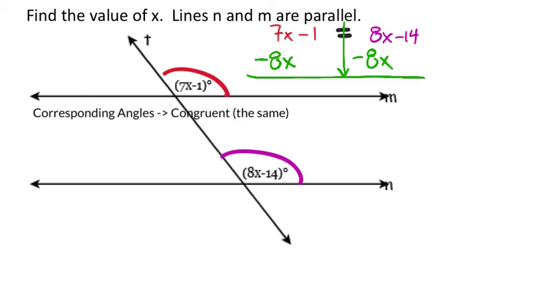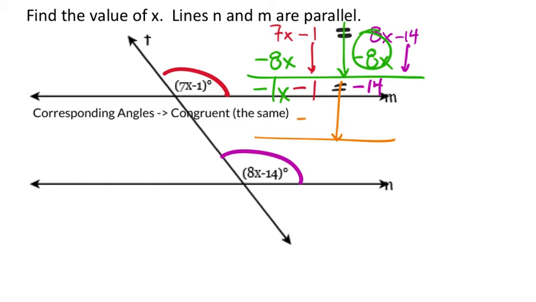So 7x's minus 8x's would be 1x's. I take this -1 and drop it, which is going to equal 8x minus 8x is 0, but then I can drop my -14 there, okay? All right, so I got 1x minus 1 equals -14. My next principle of equality is going to get me pretty close. Oh, 7x minus 8x is, sorry, that's -1x. Yeah, don't forget that negative. But I want to zero out that -1 because I don't want the -1x to have anything added or subtracted to it. So I'm going to have to add 1 there. But the principle of equality says if you do it to one side, you got to do the other side. So add 1 to the other side also.